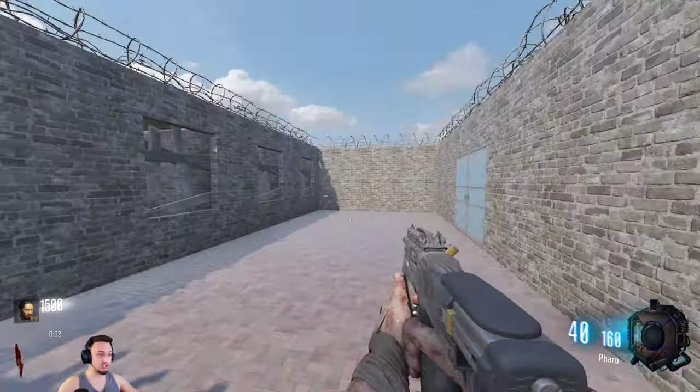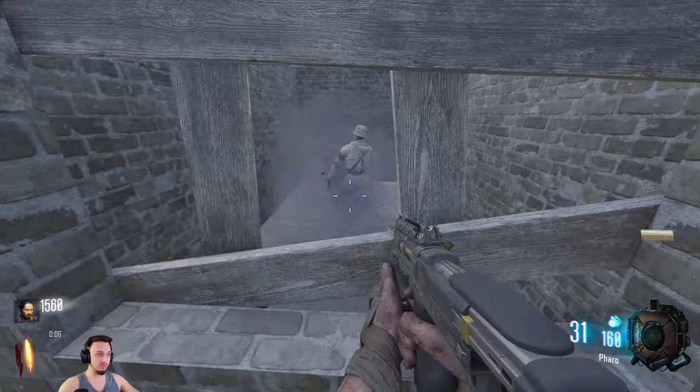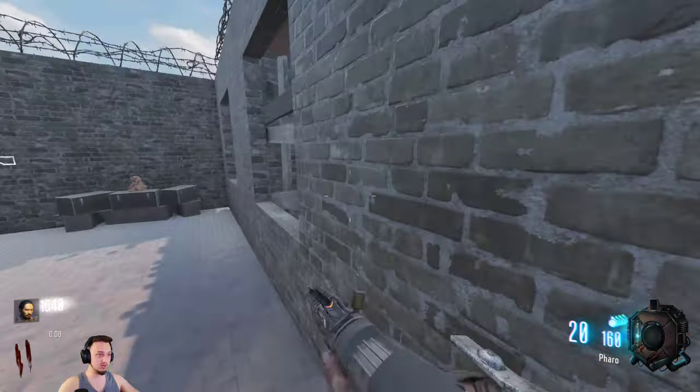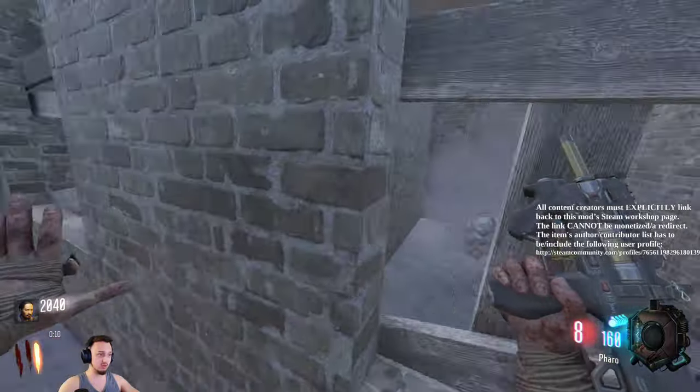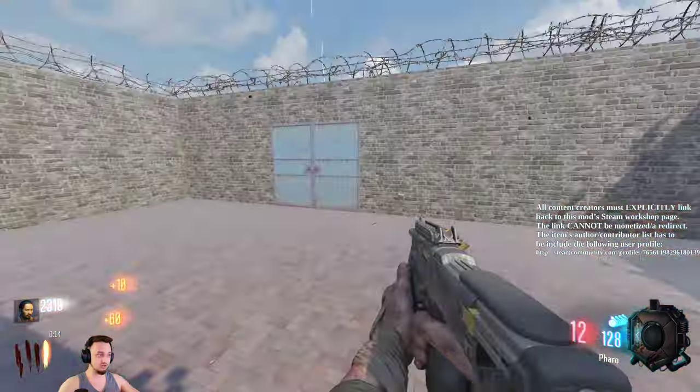Today we're playing another challenge map, just like the impossible challenge we just did last video. This one is a prison challenge, so similar premise. The zombies just keep coming in many waves. There's no rounds, really, and we just have to try to survive as long as we can.